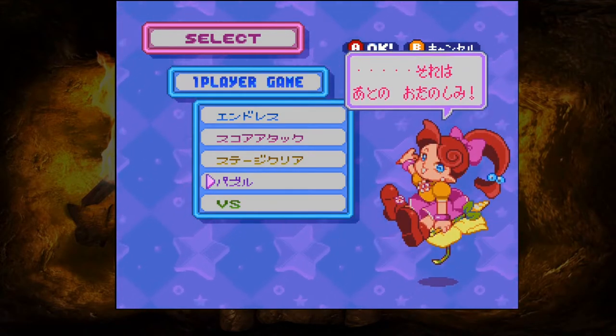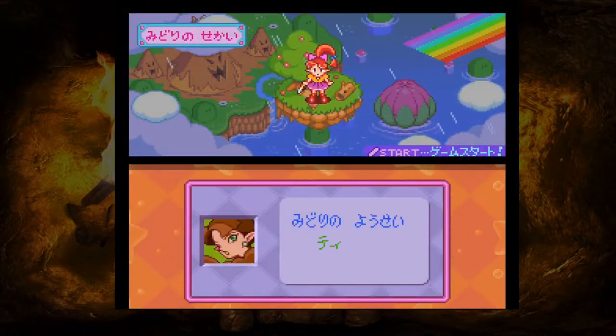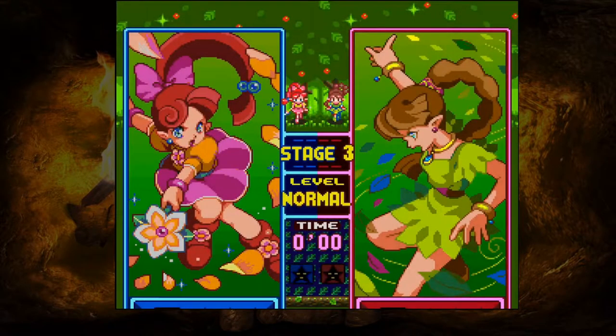At the bottom of the menu is Versus mode, the heart of the game. The one-player version is story-based. You fight against various opponents, attempting to defeat them by piling garbage blocks onto their screens.